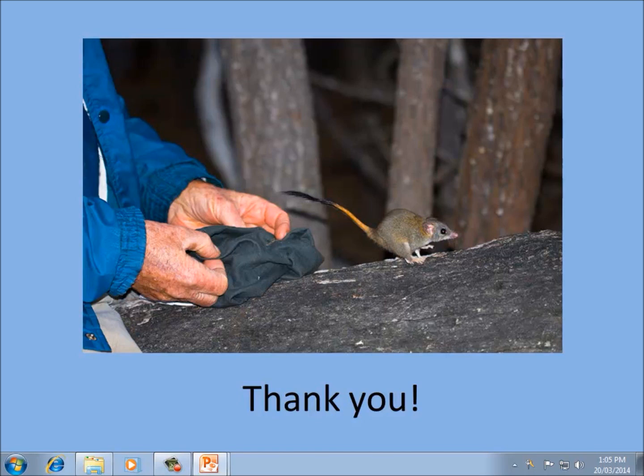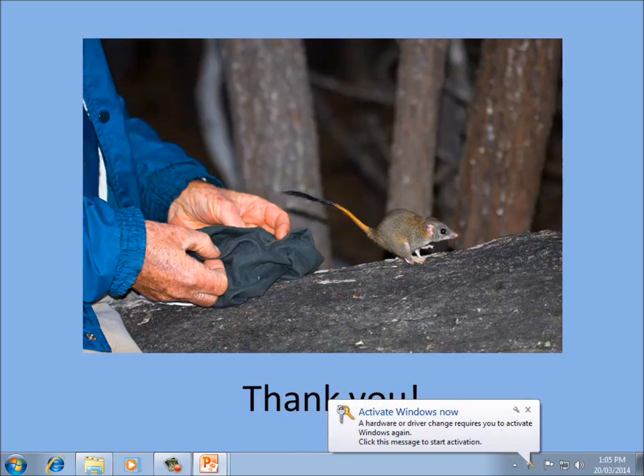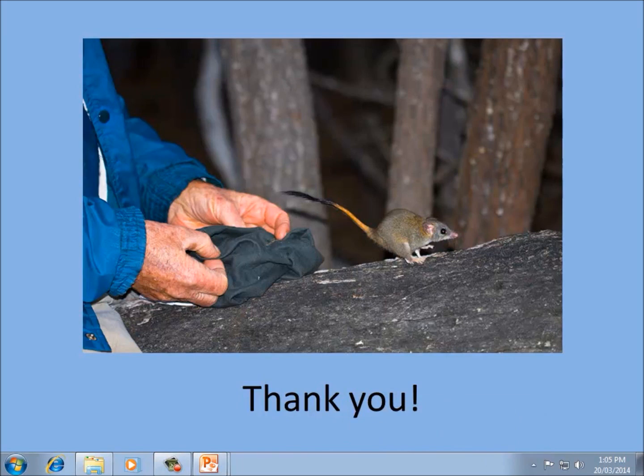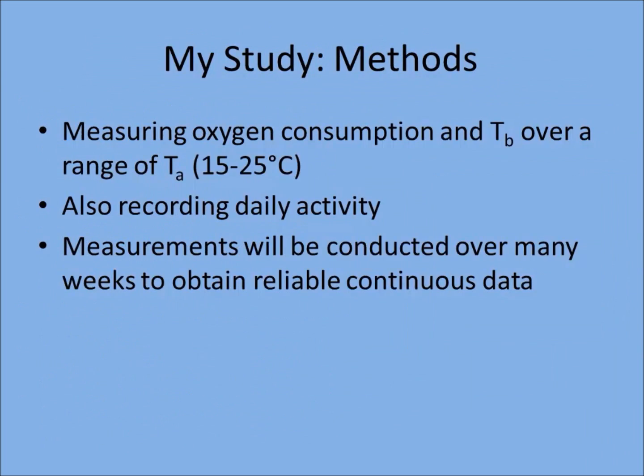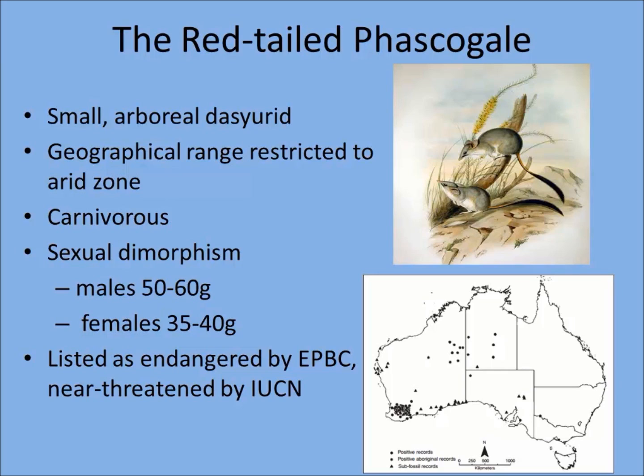Can you explain the points in the Northern Territory that were introductions? Yeah. They have tried to establish a population of red-tailed Phascogales out near Alice Springs and Uluru. They released a number of animals and have been monitoring their growth since they released them. Was that based on prior knowledge of them being in that area? If I could pull the graph up bigger, there are triangles on my graph that indicate previous fossil records, and I think Aboriginal records. So you have fossil ranges around here where they were known to exist.